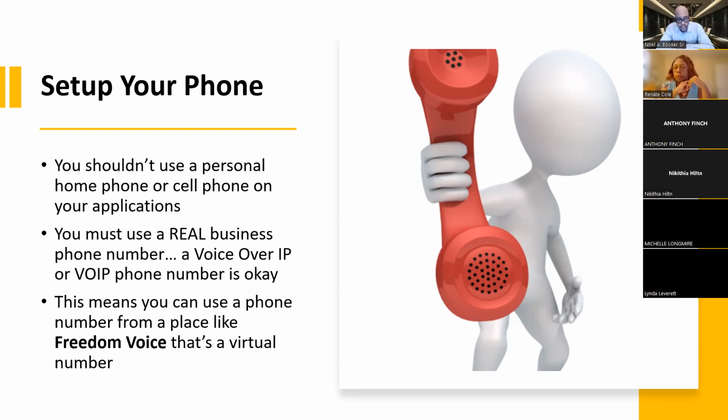As a matter of fact, when you get that certificate back from the Secretary of State, the way your business name is spelled and your address is spelled on that certificate is exactly how you want to always use your business name and address. Exactly. You know what I mean by exactly, right? That means if there's a dash in there, if there's a comma in there, exactly. Okay. Exactly.